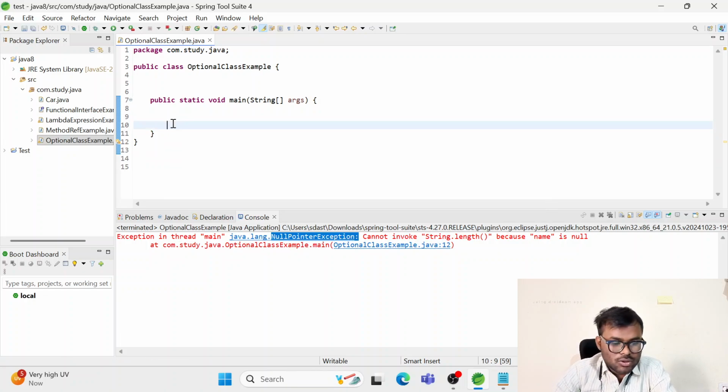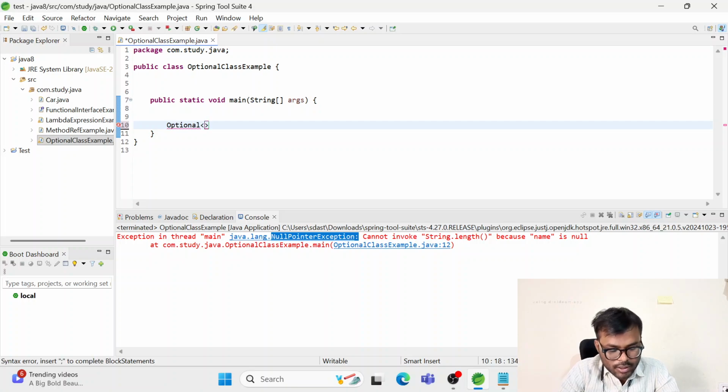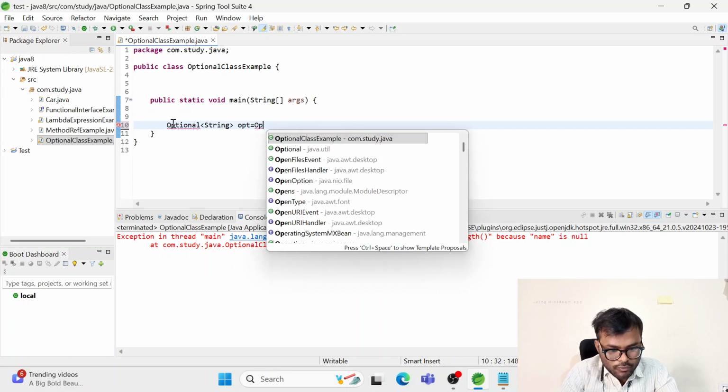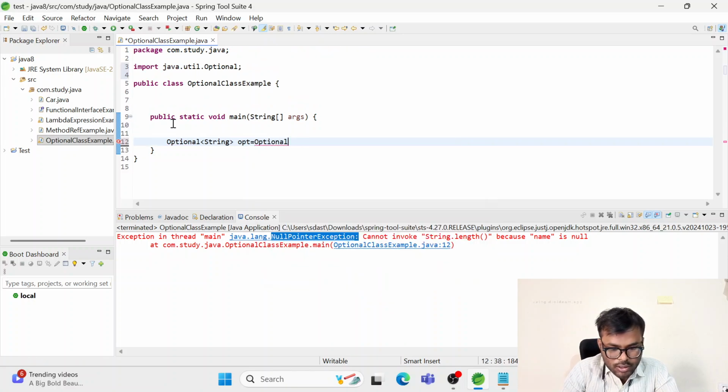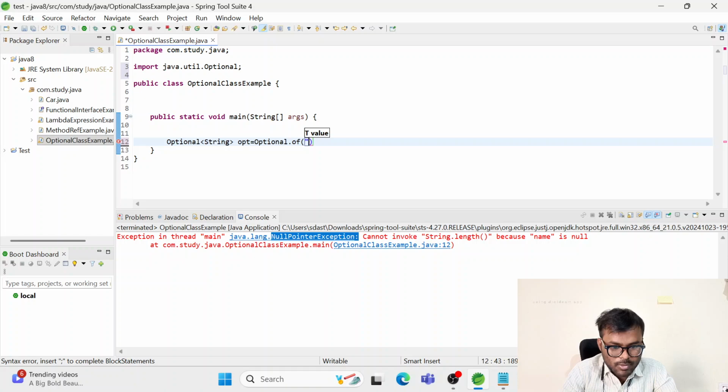Here I'll try Optional. I'm taking a string value, and Optional.of. As I told you before, there is a method called the of method. It must contain a value.